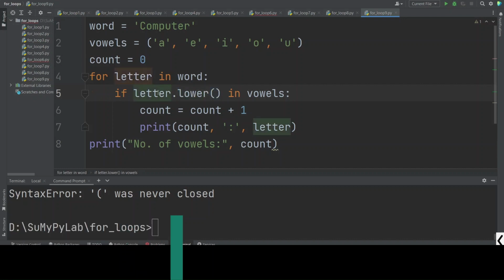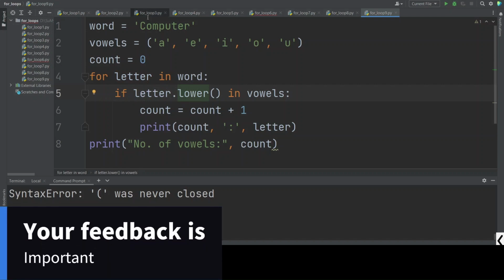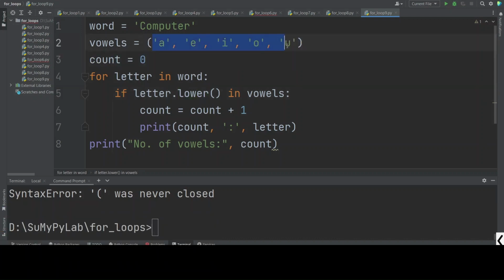It actually converts uppercase letter to lowercase letter. We have used this to convert each character from this string to lowercase so that the character matches with this set of vowels, because we have no capital vowel here.